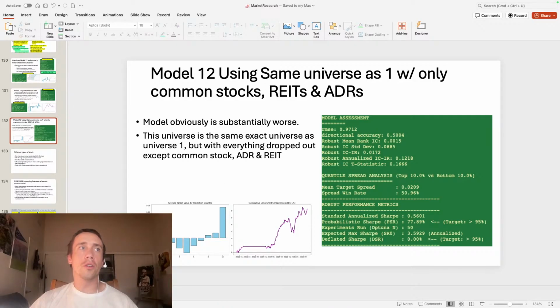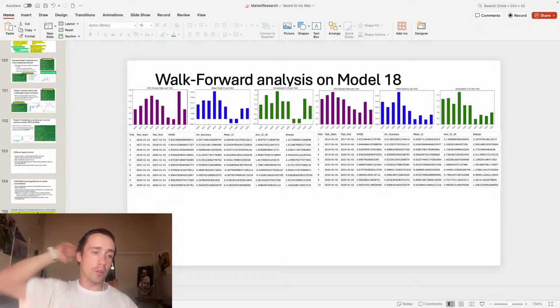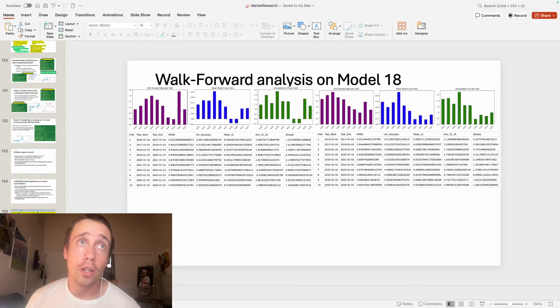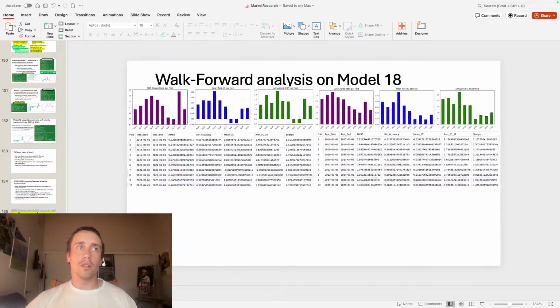Wait, the progress on the model. Yeah, it was pretty cool because I made really good progress. I thought I had a great model, and then I spent like a week and a half just hitting my head into the wall. So it was nice to get something that gave a little bit of an improvement, but I'm really concerned about this universe thing.